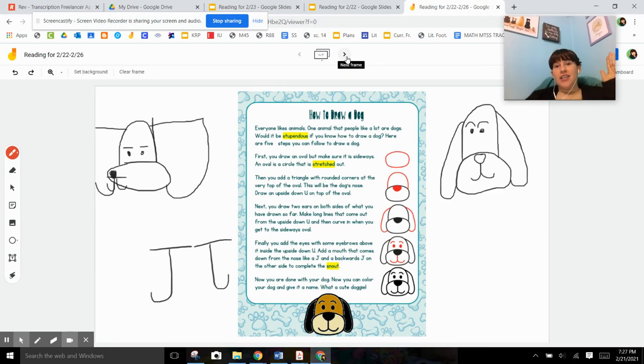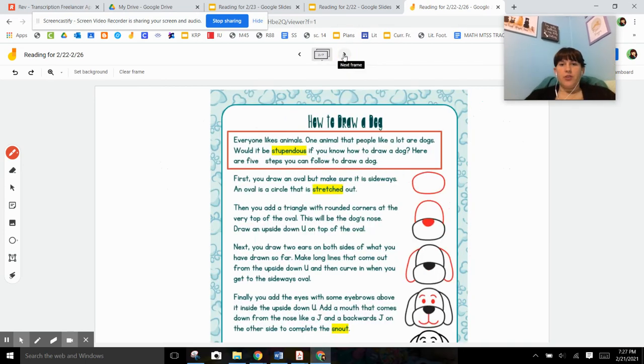We're going to do this same passage for the entire week, guys. So by the time that we roll around to Thursday, or last day that you're going to be doing this, you're going to be able to draw these puppy dogs without even needing these how-to instructions. You're going to be like, okay, first thing I do is draw the sideways oval, and you're going to have that just in your brain. You won't even need this passage or Miss Acton reading it to you, okay? So we're going to look at the steps real quick.